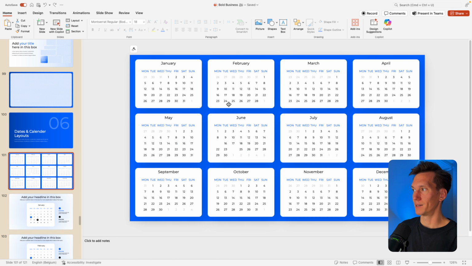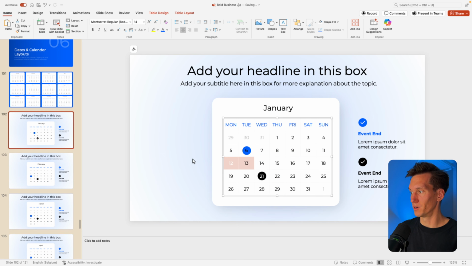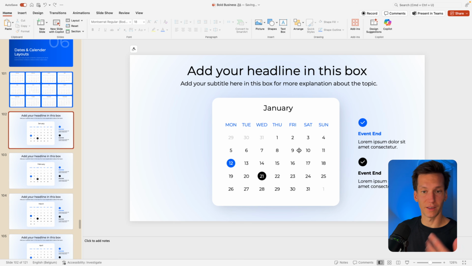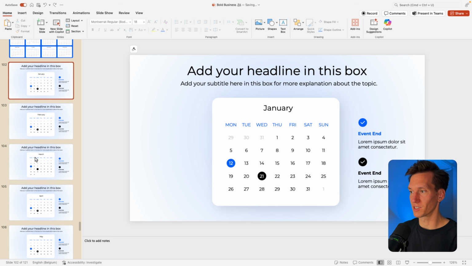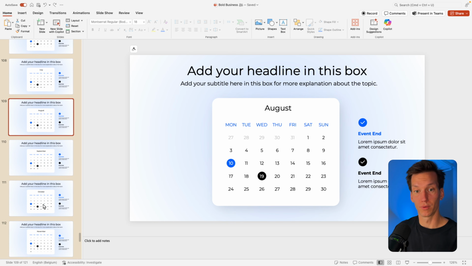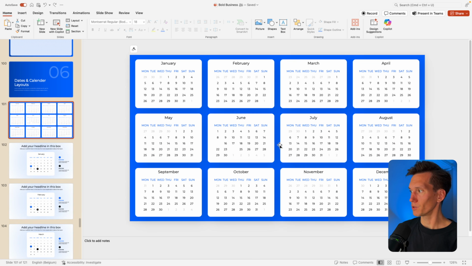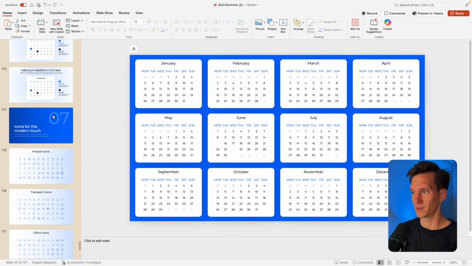Also, this one I added, which is like a live calendar that you can use for 2026 with all of the data. And these are adjustable boxes, so you can just drag it to another place and then change the font color to really make it match. But if you have an event and you want to communicate the start or event date, I've made one for each month, so you can easily drag and drop, scale up or down all of these cards and these boxes to really have flexible agendas, and it makes it nicer to just demonstrate a timing.